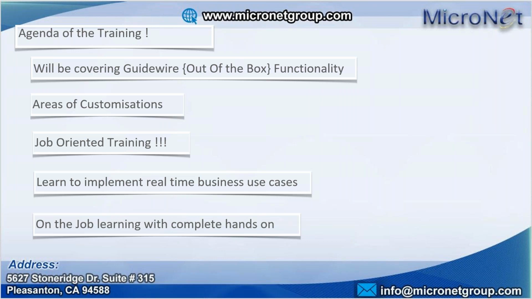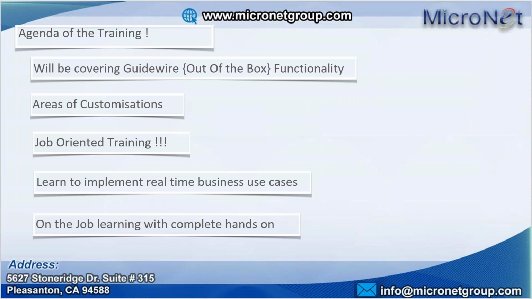The time frame would be 4 to 5 weeks for one module. If you want to learn Policy Center, it's not that easy. We will give you complete hands-on, with daily assignments. You have to do the hands-on and implement the business use cases, real-time story cards, and learn what you would learn in real-time, on-the-job experience. So for one module, it will take 4 to 5 weeks.